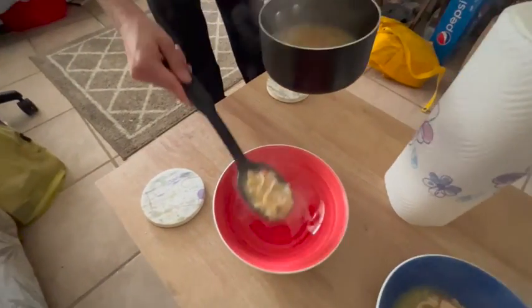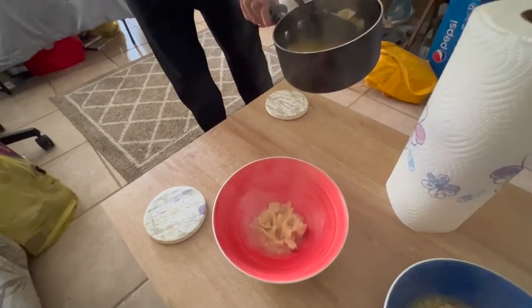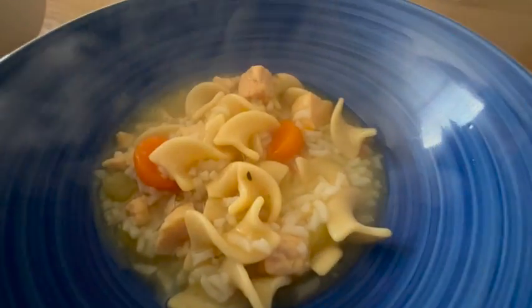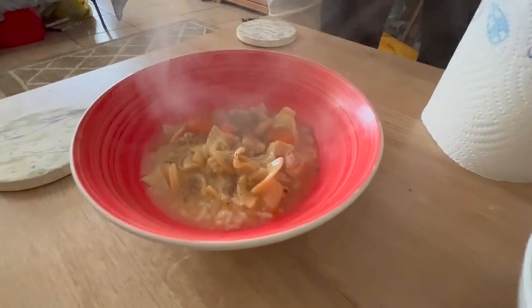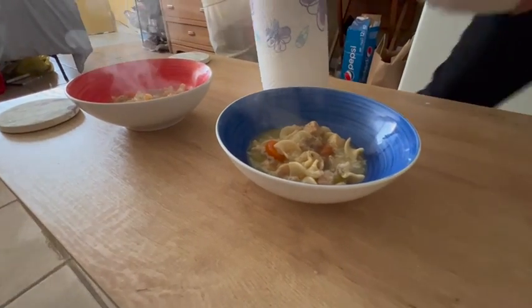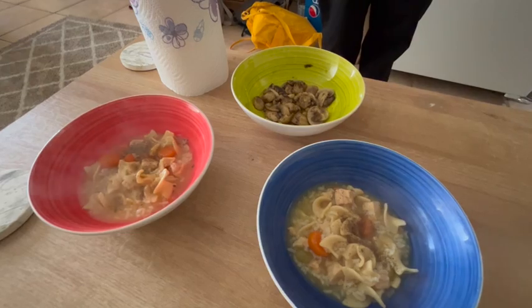It is good. And give me some too. That's wood, so I hope it doesn't mess up our wood. No garnish on there. I like mine a lot, so I put more of this. And of course, the mushrooms. Which is not a lot, but I can always make more. I'm done.